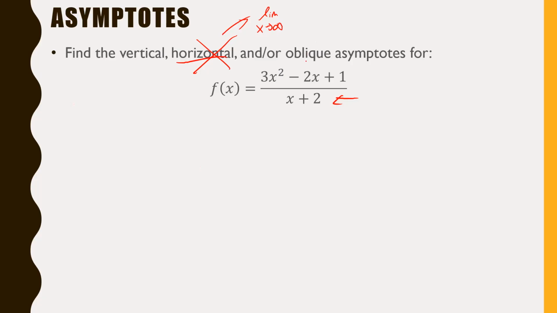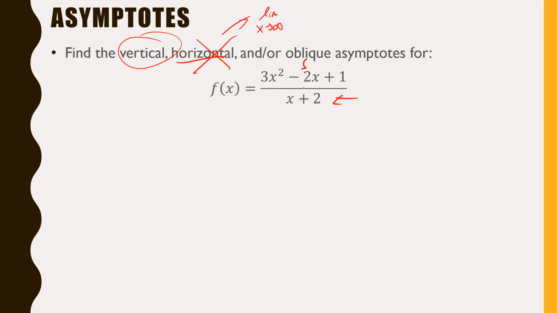Here's how I would suggest going about this one. Before we begin this problem, for the purpose of finding our vertical asymptotes, I would try factoring that numerator if at all possible. The reason I do that is I'm just checking to make sure that an x plus 2 doesn't also show up on the top. This is looking like an adapted sum product rule kind of question on the top. We're looking for two numbers with a sum of -2, but a product of +3, because 3 times 1 is +3. Here's where we hit a bit of a wall. There aren't two numbers with a sum of -2 and a product of +3.